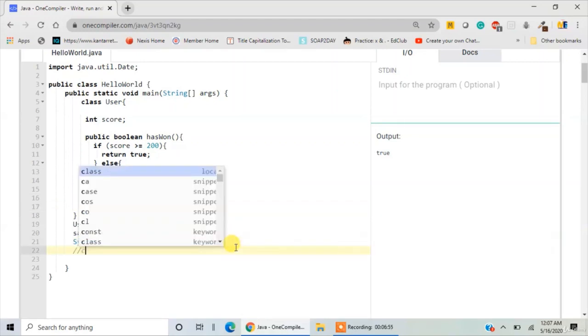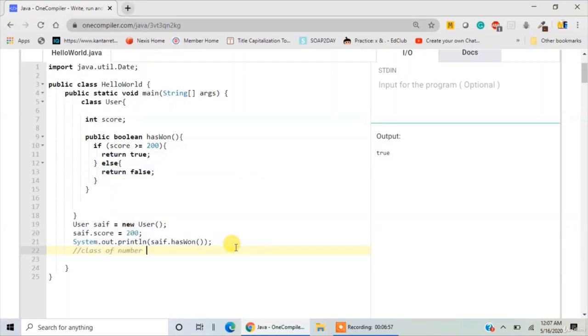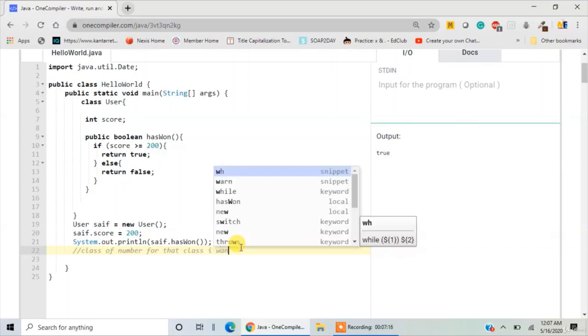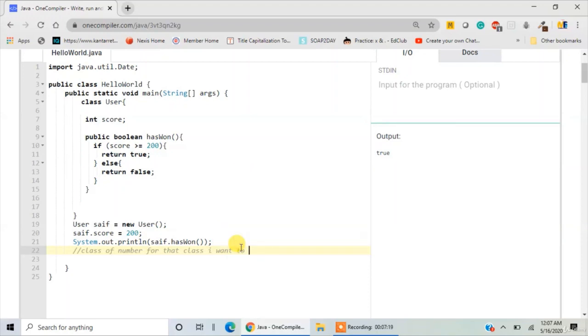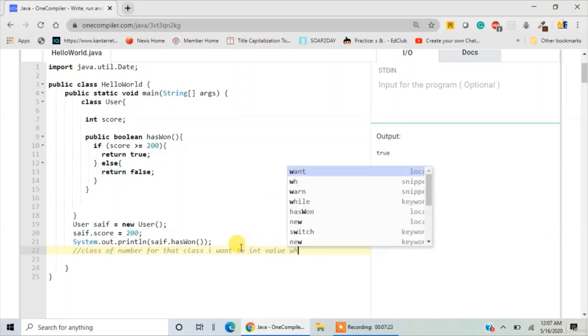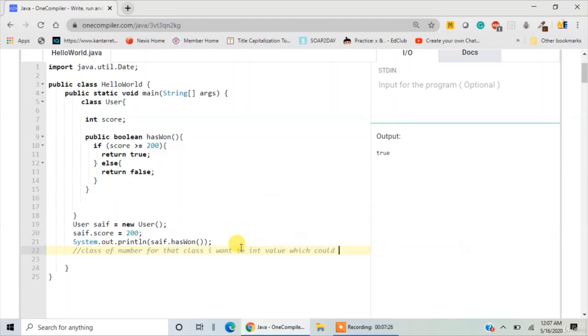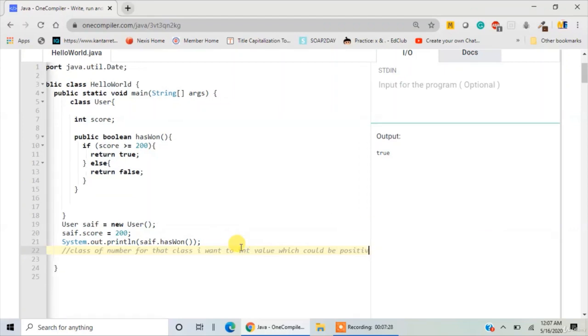So now the challenge that I'm going to give you is pretty simple. I want you to create a class Number, and for that class I want to have an integer number, any integer number of your choice, a int value, which could be positive, negative, or zero.